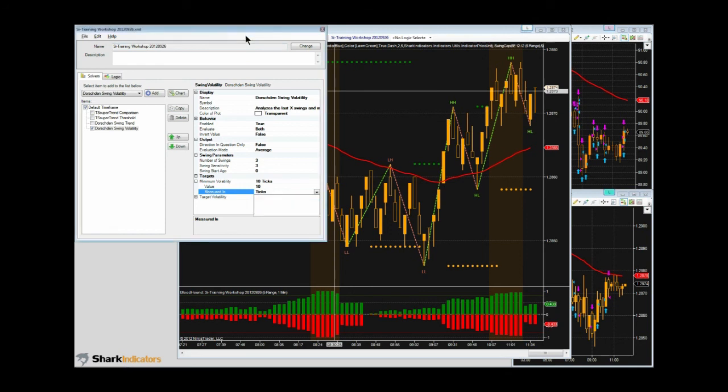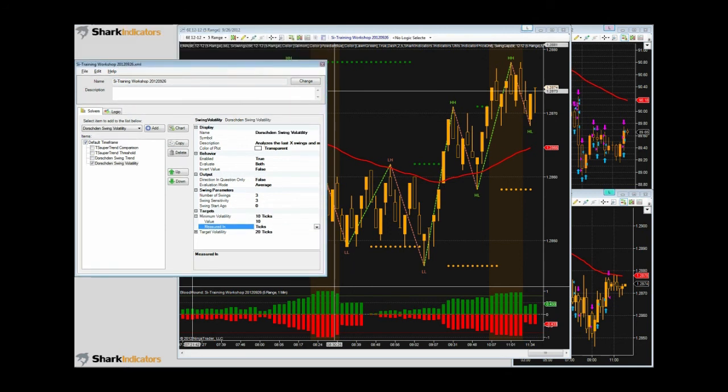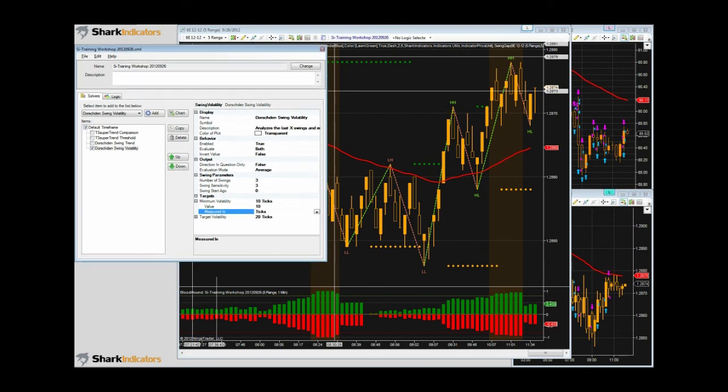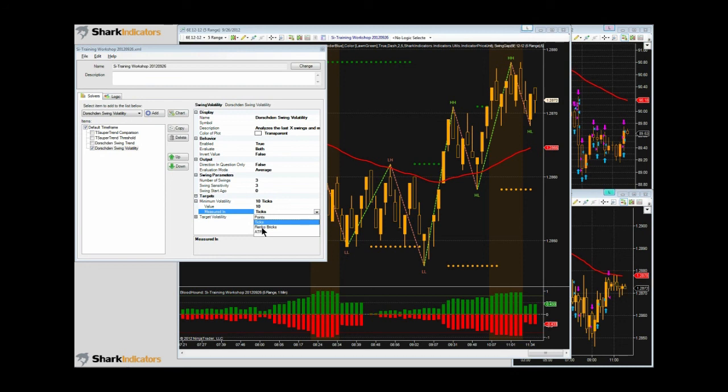Like if I had this on the ES, it's a little easier to explain. If my instrument was the ES, 4 ticks would equal 1 point. And then you have Renko bricks.